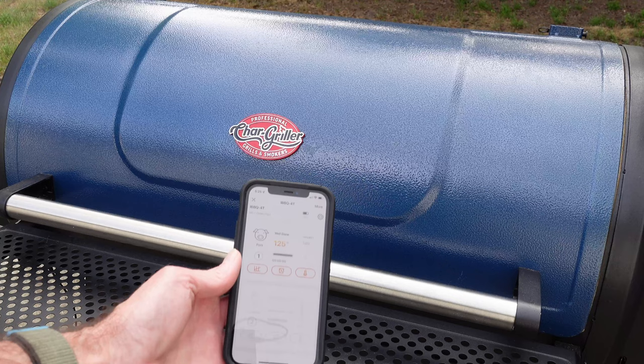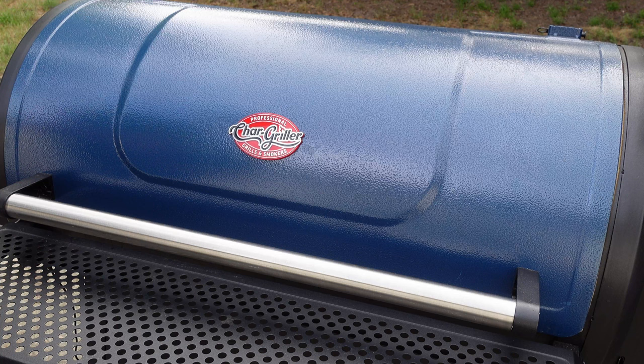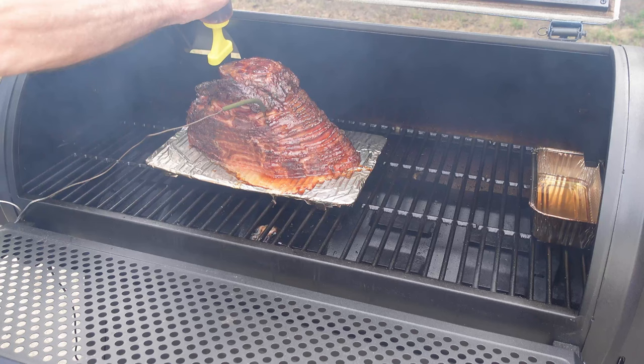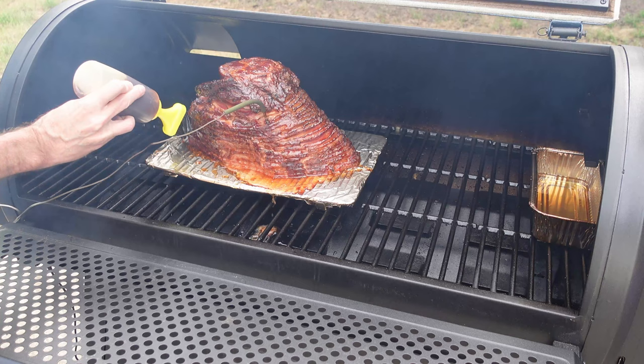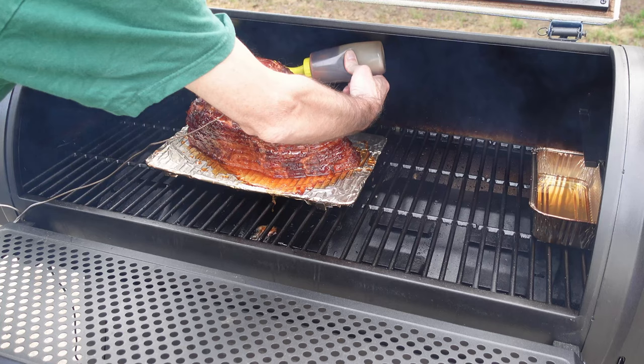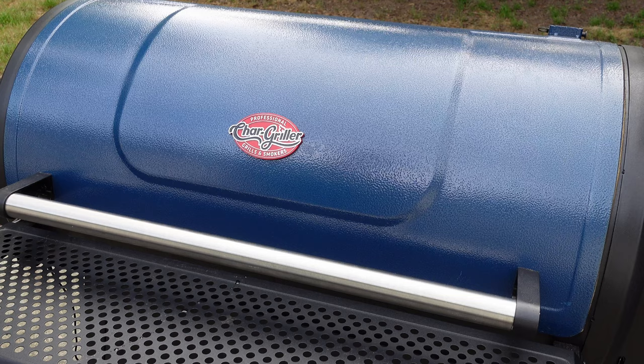The Inkbird's saying we're up to 125 degrees, so I'm gonna go ahead and get a good start on the glaze here. Thing's looking good — oh, that's a nice thick glaze. Folded it down good, simmered it, let it rest. Got to get around the back side of it here if I can. Looking good to me. We'll come back out when it hits 135 and put one more coat on it.